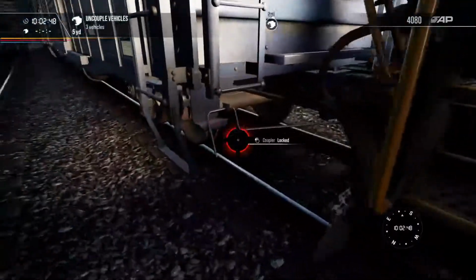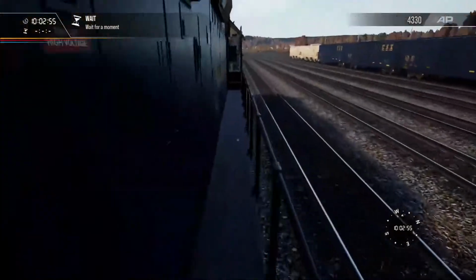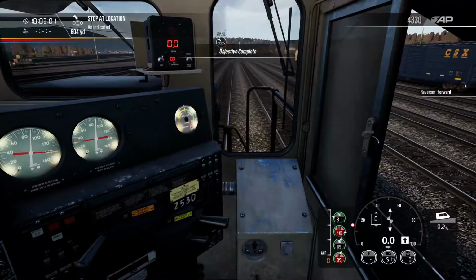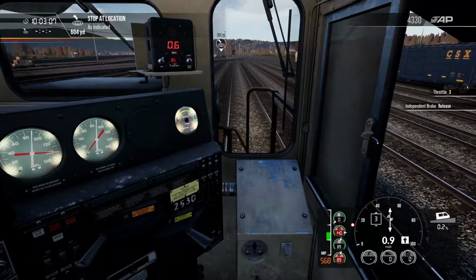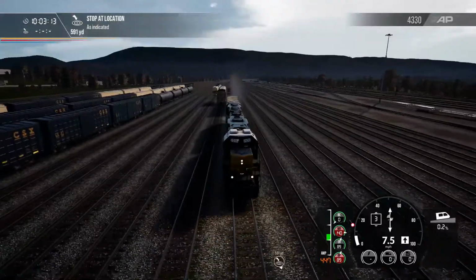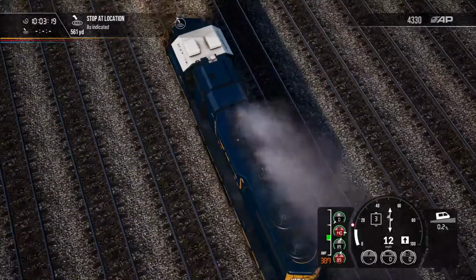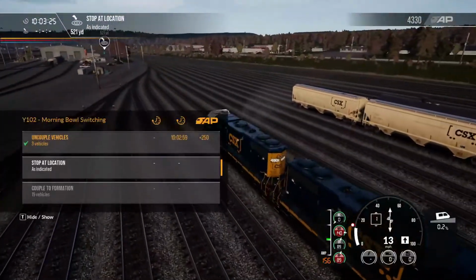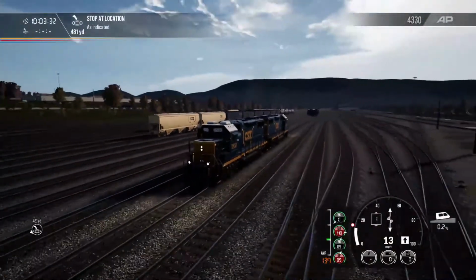Okay, so we're gonna uncouple this last set. And then we're gonna see what we got next. Wow, we take off pretty quickly now that we got rid of our weight. So we're gonna be coupling to 15, which is probably gonna be that set right there, that first one that you see.